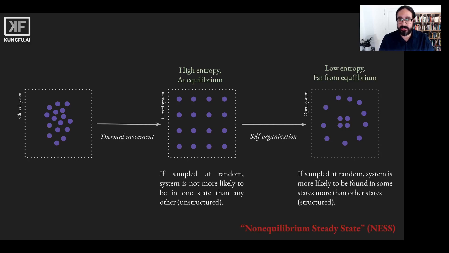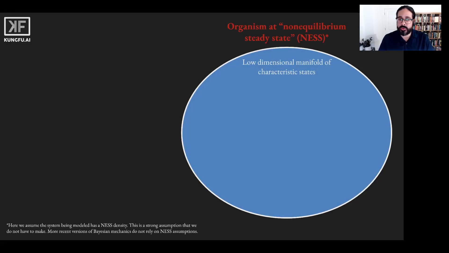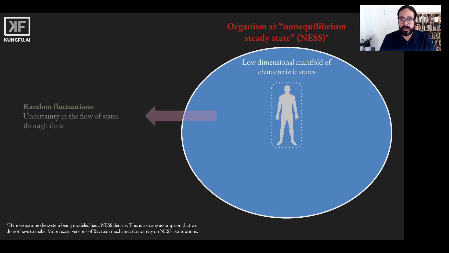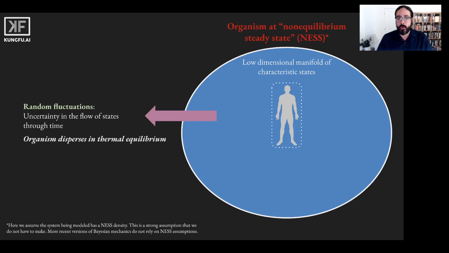Mathematically, we could say that such identity inherent in living systems means they have characteristic states they occupy more often than other states. This naturally lends a description of such systems in terms of probability distributions — one in particular we will call the non-equilibrium steady state density, or NESS density. This is much like the phenotype of the organism. A fish cannot survive out of water. The organism's goal is therefore to stay in these preferred states despite changes, uncertainty, or random fluctuations in the world. These changes threaten to pull the organism out of its preferred states where it risks succumbing to thermal equilibrium. Instead, there is a contravening flow from the organism that pulls it back to preferred states.